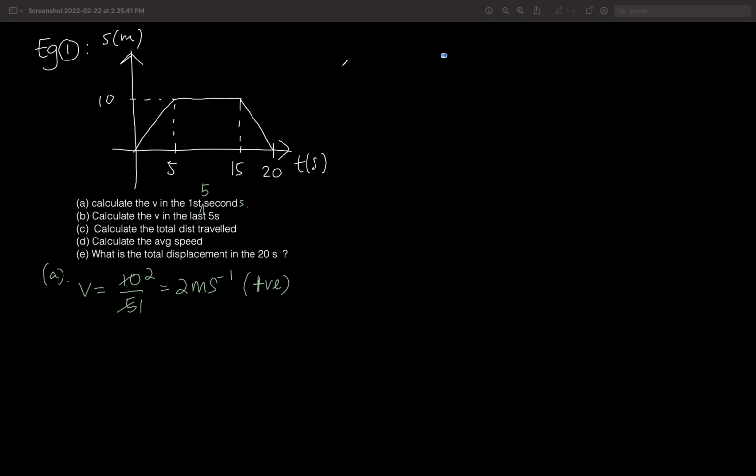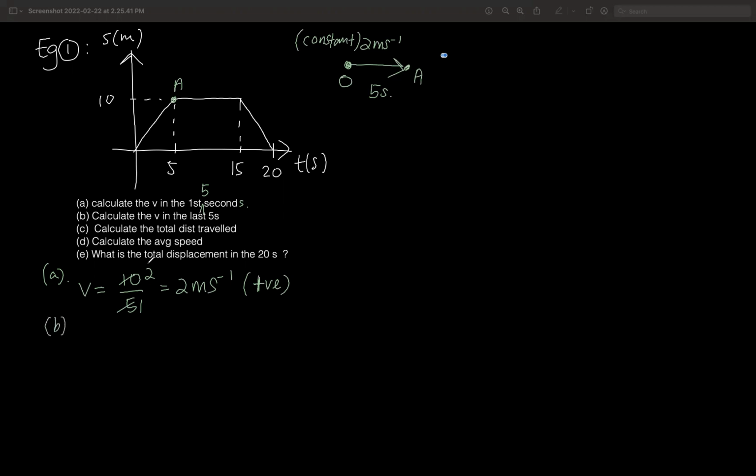Okay, so in the first 5 seconds, let's say this is the starting point O. What is it doing in the first 5 seconds? It is moving to the right at a velocity of 2 meters per second. So by 5 seconds, it would have reached here, point A. Is it a constant velocity or a changing velocity? Okay, the graph is sloping up.